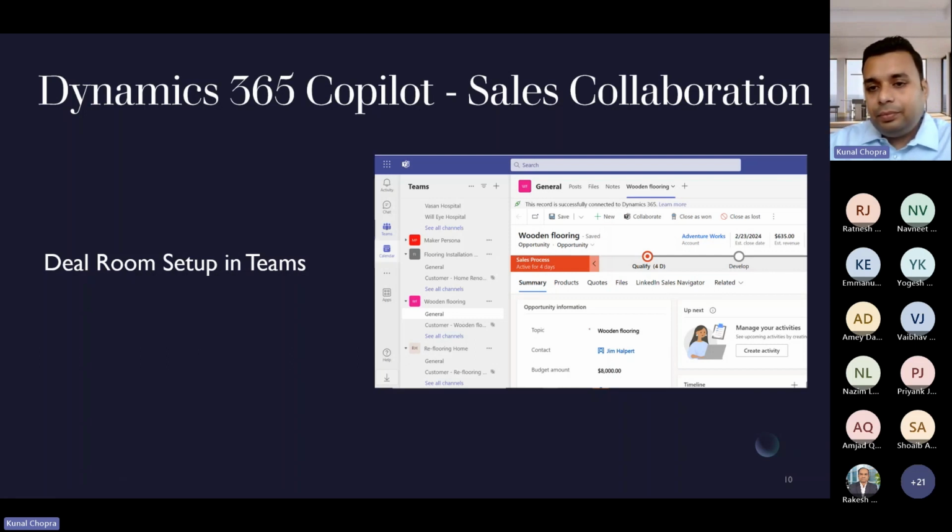In those folders, they can keep all the details specific to that particular opportunity, the documents, or whatever files they're generating. They can also have notes where they can collaborate very well. Also, on the Posts side, AI is generating the opportunity summary. So these are the capabilities that are part of sales collaboration, which is quite interesting and very helpful to the sales team. So this was about sales collaboration.